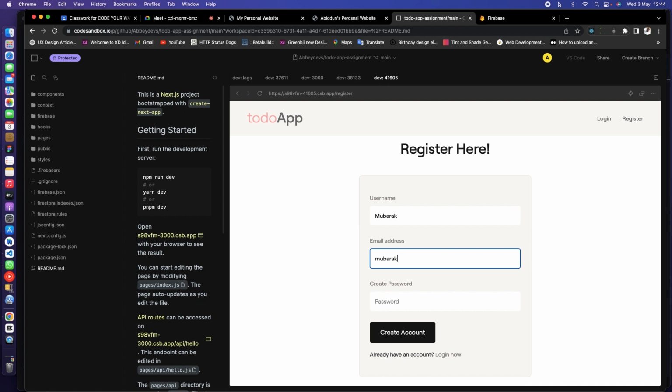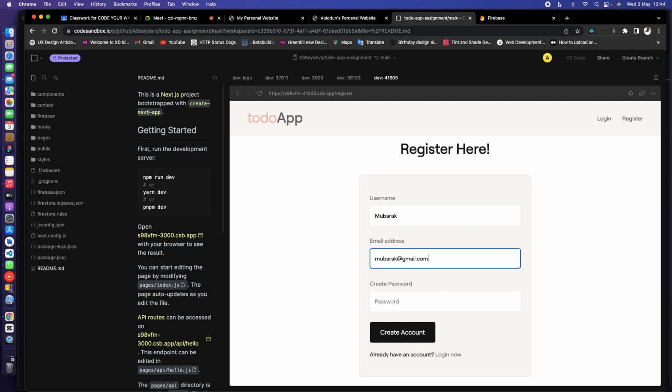Now, one of the things that works in a form that I want you to see is that this is an email, and if I click on create account, it's not going to create it because this is not a correct email and I've not created the password. So let me click on it. You can see it saying please include an @ in the email address. Mubarak is missing an @. So if I include the @ and I still click on this, it's going to say please enter a part following @, because this is not a correct email. So the validation, this is called validation, is trying to say that something is wrong here. This is not a correct email. So let me just say gmail.com.